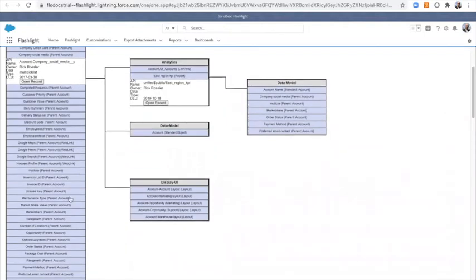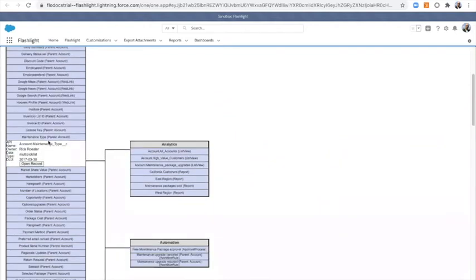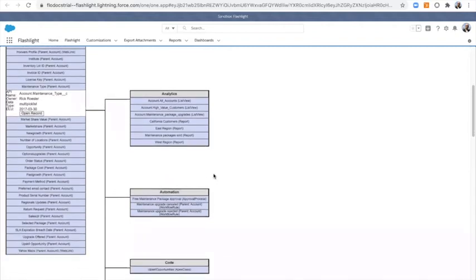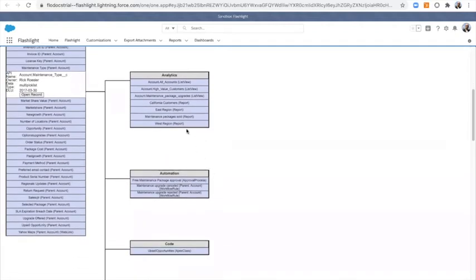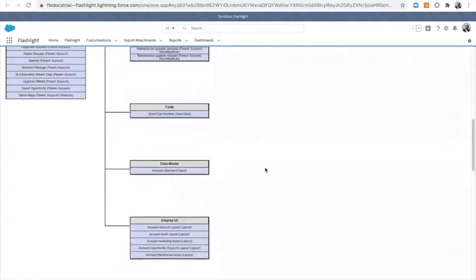If I scroll down a little and take another example over here, this looks to be a very similar field in terms of the metadata type. It's a multi-pick list, probably it's owned by the same person, similar date last used. But if I look at the dependencies now, I see some new items here. There are a bunch of reports, list views, but I also see some risky dependencies. I see it's connected to an Apex class. I see it's connected to workflow rules and an approval process. And if I scroll a little down, it's also available in a few layouts.